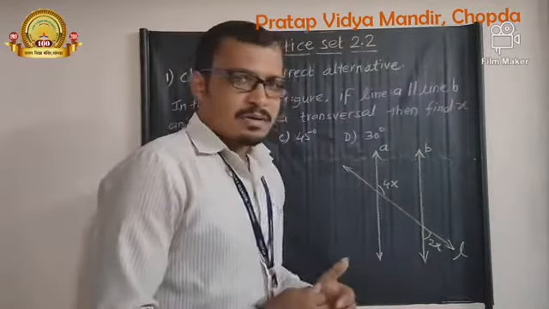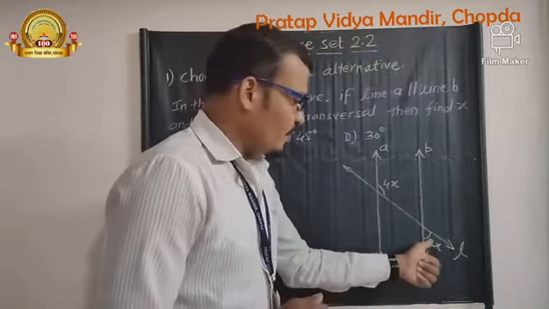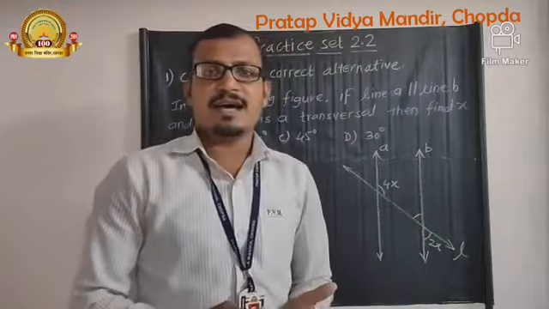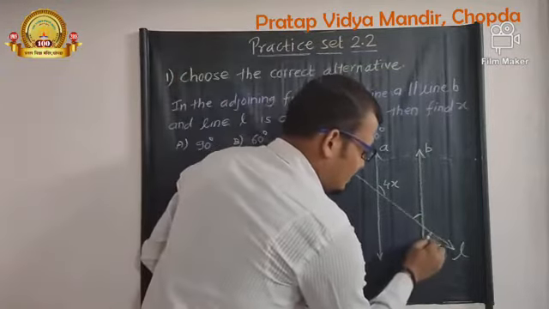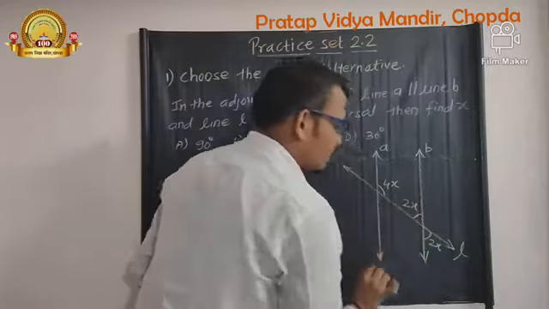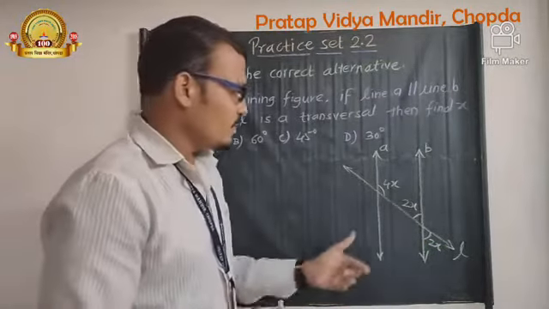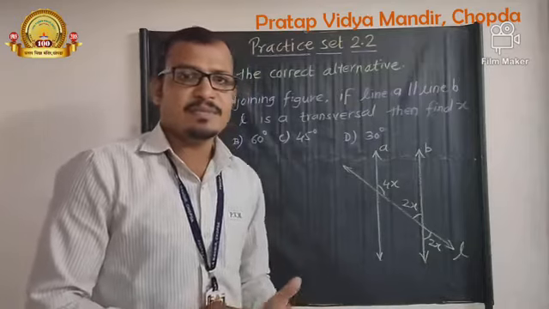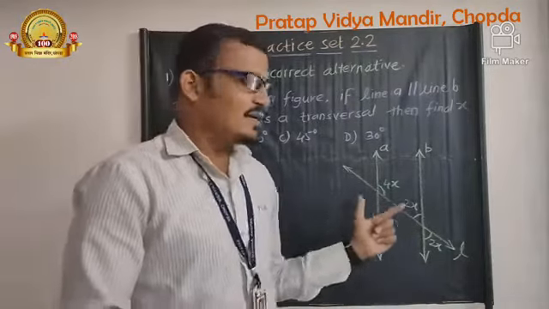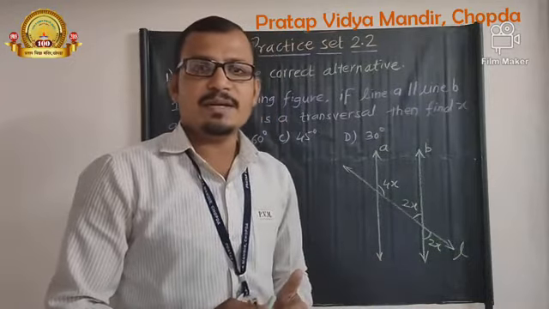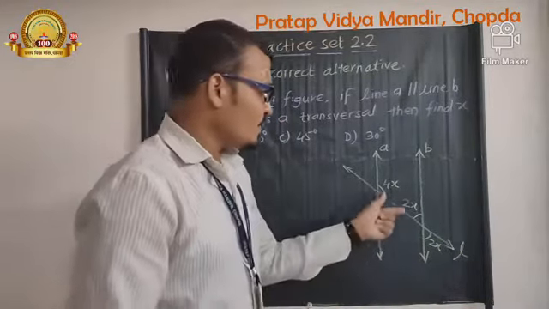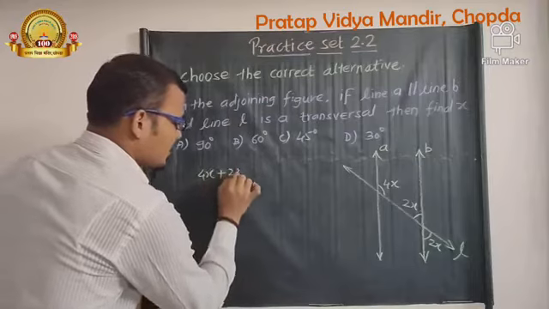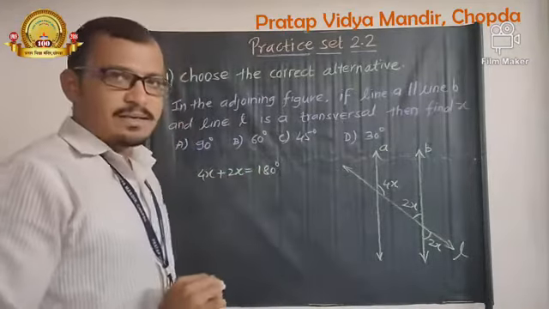Here the opposite angle of this angle is this. So opposite angles are of equal measures. So as this angle is 2x, this one is also 2x. Now these two angles are the interior angles, and we know the property of interior angles. Each pair of interior angles formed by the two parallel lines and their transversal is of supplementary angles. So these two angles are also supplementary angles, and hence 4x plus 2x is equal to 180 degrees.